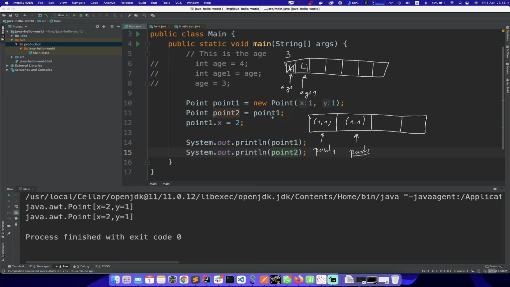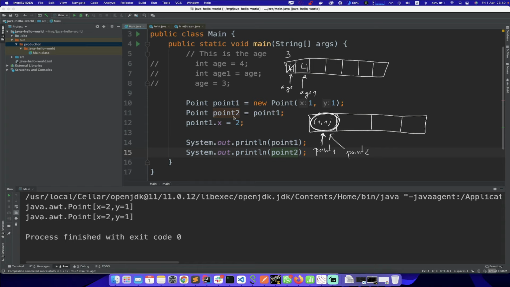But those are reference types, so that doesn't happen. What happens? This is wrong, okay? This is completely wrong. What happens is that you do something like this. Oh, this is the same, so why waste memory? This is the point 2. So they are pointing to the same memory position. So when you change this point 1, you are actually changing the same memory position, not the same variable, but the same memory position.